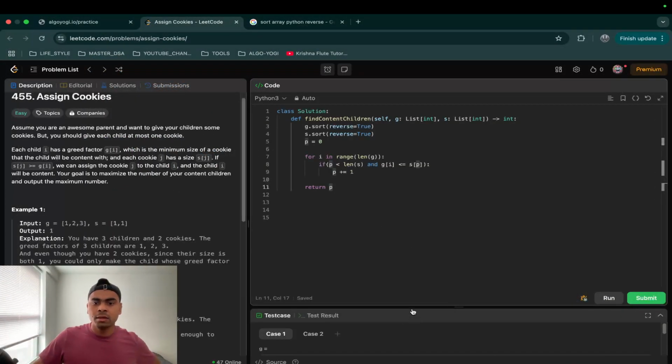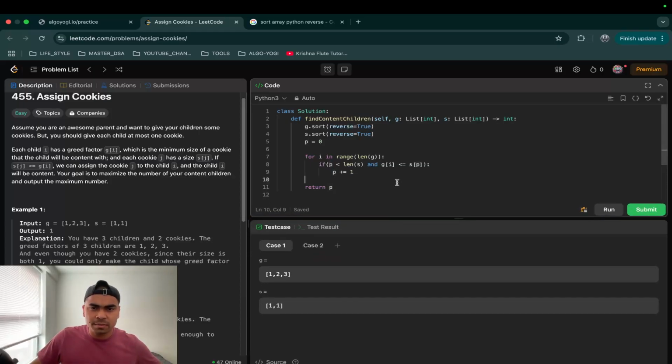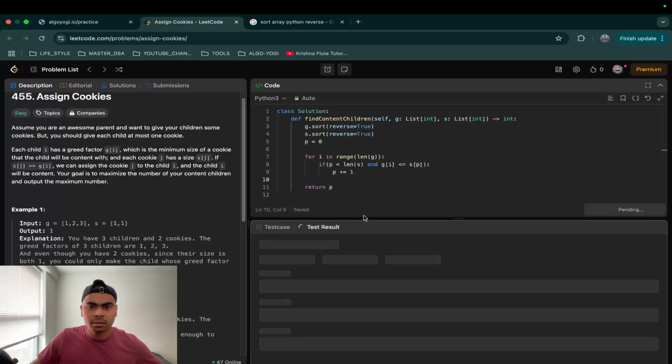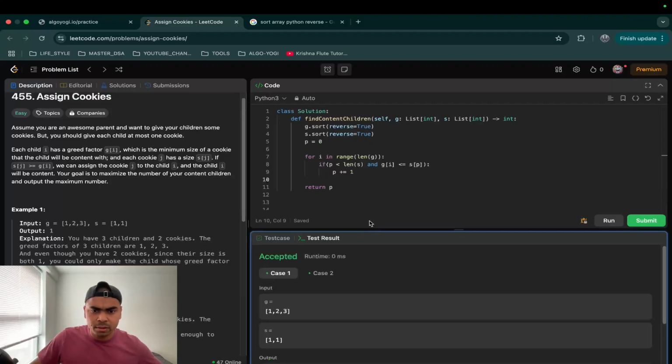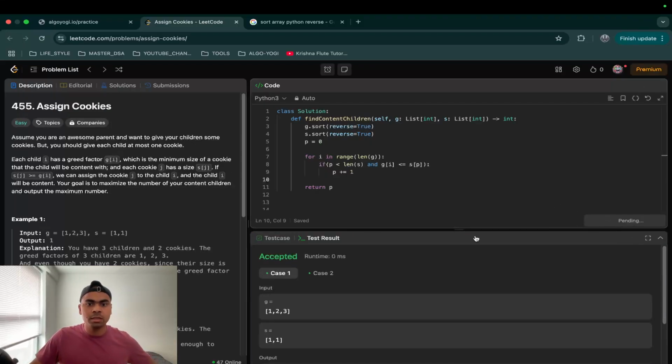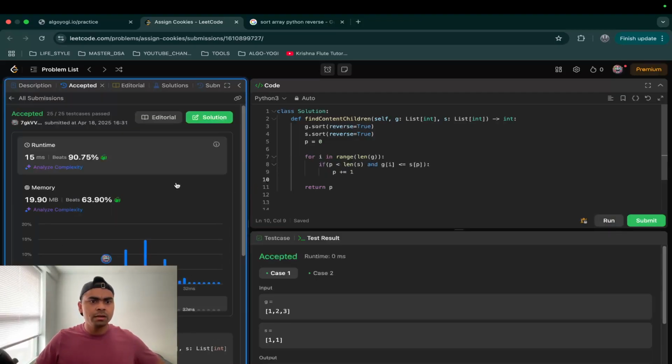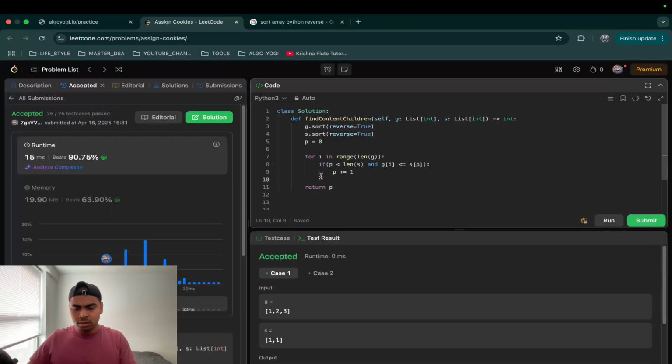This is an experiment, this is the first time I'm solving it, so I really hope it works. It does, and on examples it definitely does. This is a check, good check. Okay, 90%, that's really good. That's a good solution. Given these are easy problems that have been solved by so many people, beating 90% is still good.